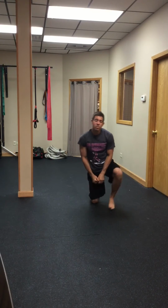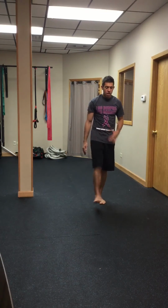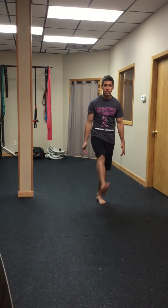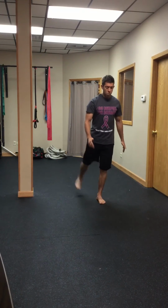Our sixth exercise, we're gonna be doing a single leg swing. So what we're gonna do is we're gonna be on one foot. The free leg that's off the ground is going to be doing a single leg swing. So this is creating a little bit of instability, making our small muscles of the foot really work and keep us balanced. And then when we hear our halfway, make sure you switch sides.